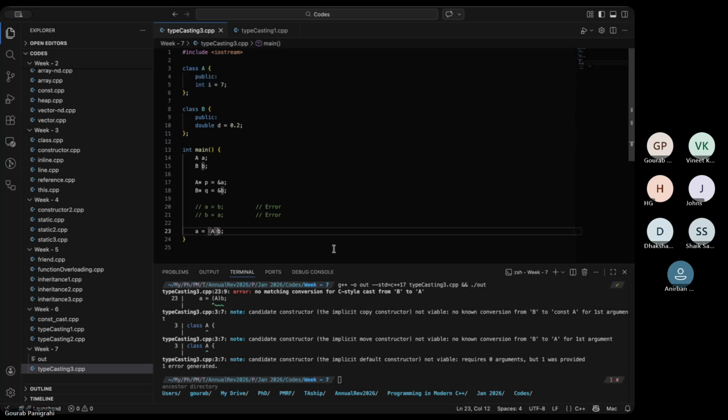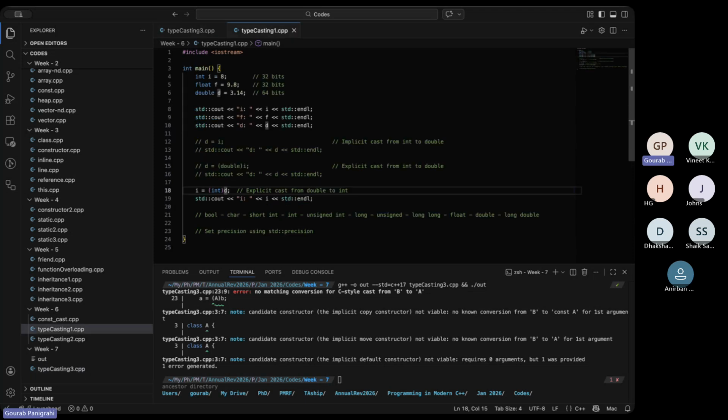I hope you appreciate the idea of typecasting. Typecasting does not just mean that you had a variable and you just treat it as a different variable. There should be a rule existing to actually treat that existing variable as a new variable, which does exist for inbuilt variables like integer, double, and so on.